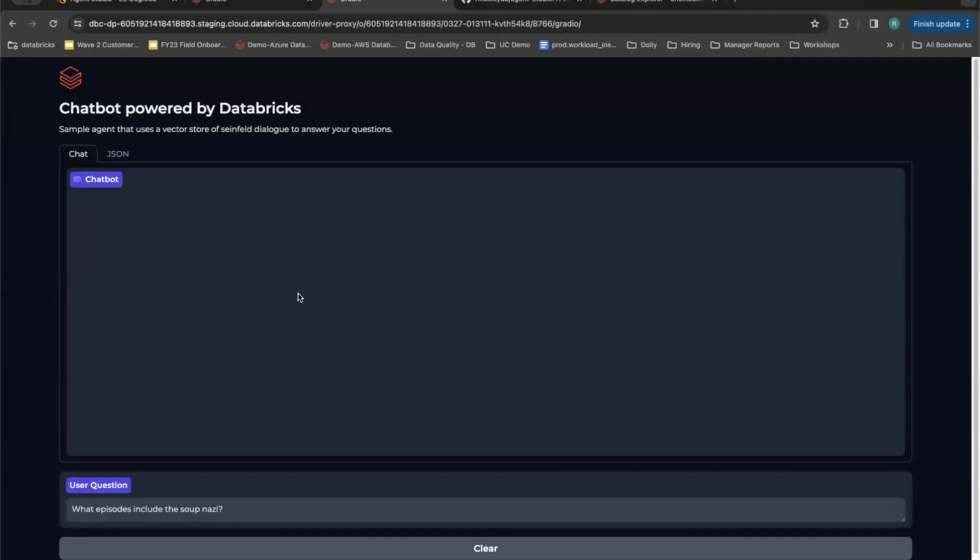I wanted to show how to wire up an agent using DBRX, using Agent Studio, and I'll also show you a little bit of what it looks like. What I have here is an agent using a RAG type solution, letting the model choose what to look up against the vector store. I am providing it with a vector store of episodes and transcripts of one of our favorite TV shows. Then I'm asking it questions about that TV show and letting it retrieve that information and provide it to me.